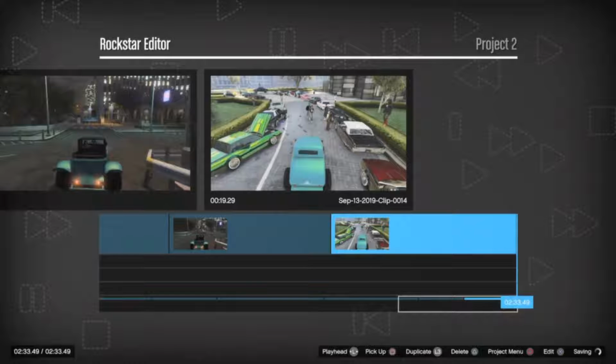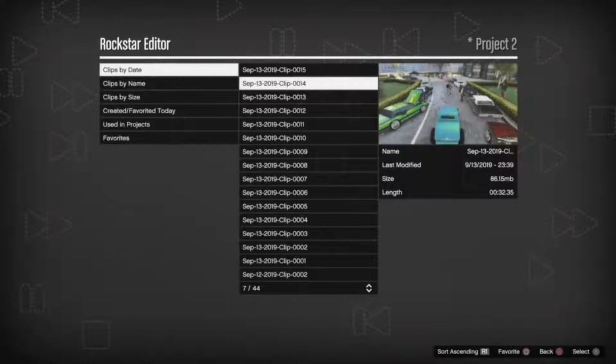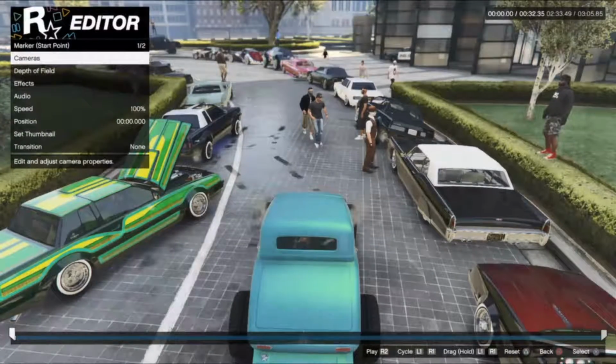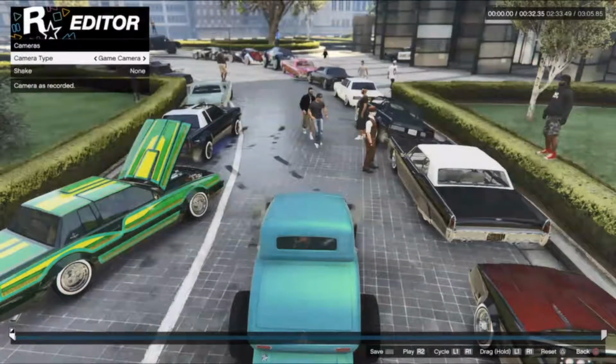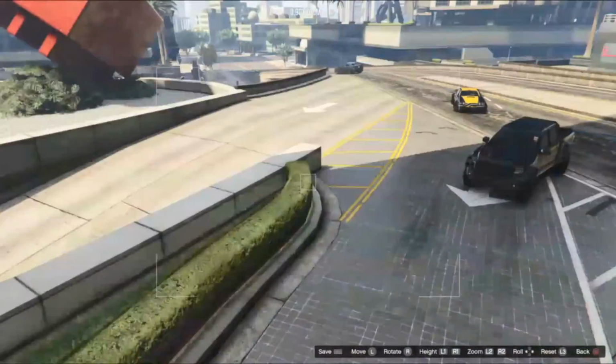Then since I still want to use that same clip, I'll back out, add clip, and add that same clip again. Now I might get a close-up of some of the cars here.